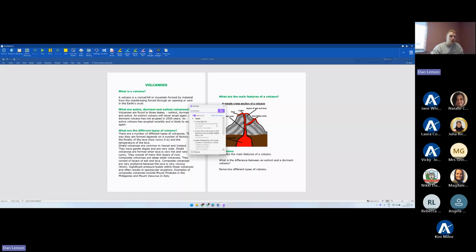But if I don't need all of those definitions, I can turn the advanced tab off and it will simply leave me with one or two depending on the word and the level of that word as well. So you can turn that advanced tab off and it just means that it will tone down the amount of definitions that are given and make it a little bit easier to understand. So for younger students, perhaps they don't need all of those advanced definitions. They can just be provided with the basic ones then.